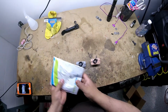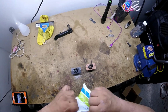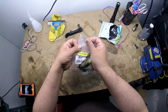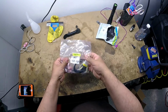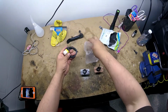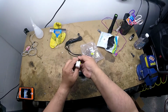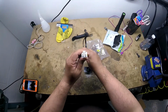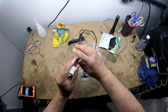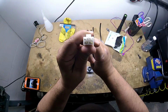I also ordered a connector since the connector was all burnt out. I got this off of Amazon for like $8 or $9. I don't remember. But let's see what it comes with. It comes with the connector. Again, the connector doesn't have the color coding that it has in the vehicle. So I'm gonna have to tape these and label them to do that. Make sure the colors match. That's the most important thing.